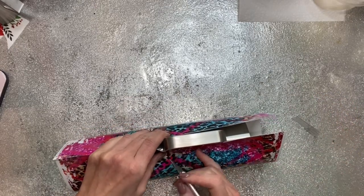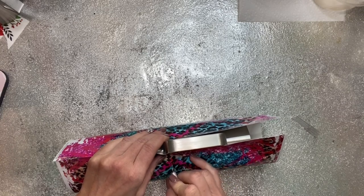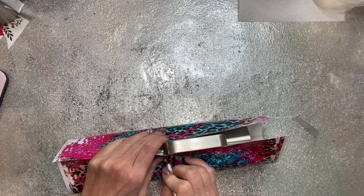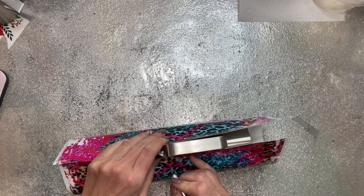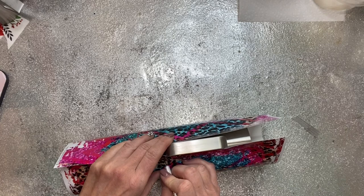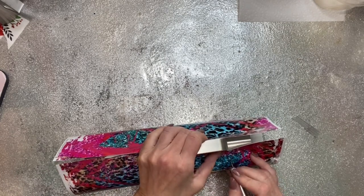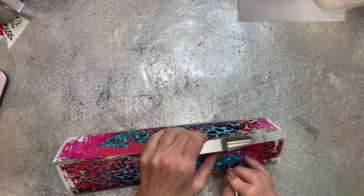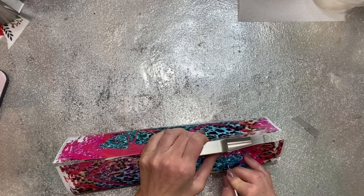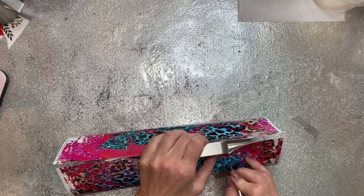This one is the one that has the handle, so I wanted to do one where I could show you how I'm wrapping the vinyl around it. And this vinyl is animal print number 18 from the Vinyl Cottage. So I just take my 12 by 12 sheet, I wrap it around the cup, and right there where the handle is, I'm leaving a little bit of an overlap there, and I'm just taking my craft knife, and I'm running it right above the handle and right below the handle, and I'm just making a little slit in the vinyl. And you'll see what I'm saying in just a minute.